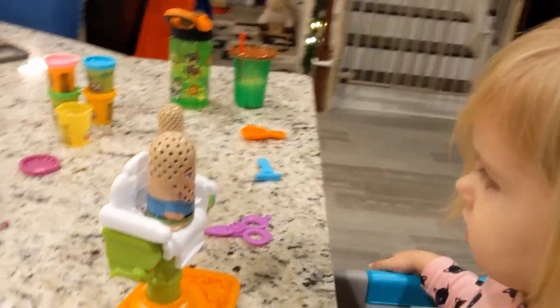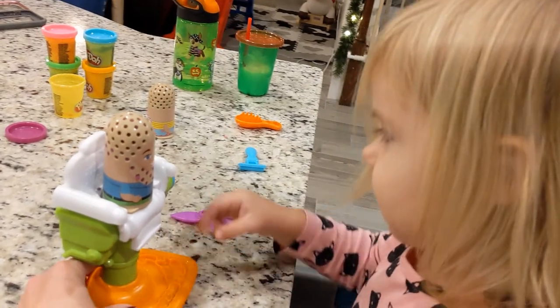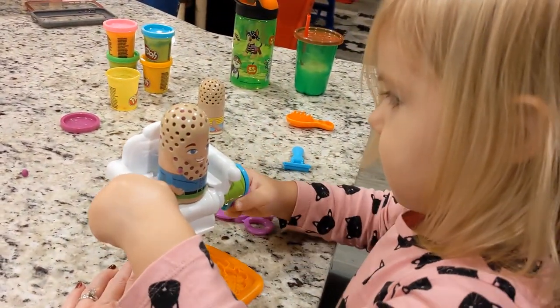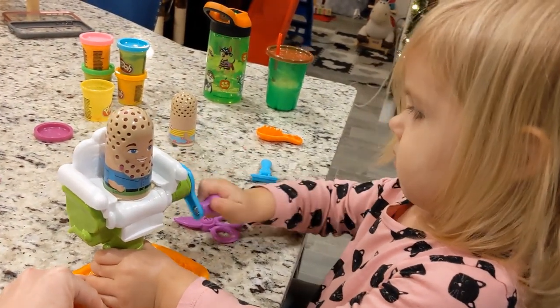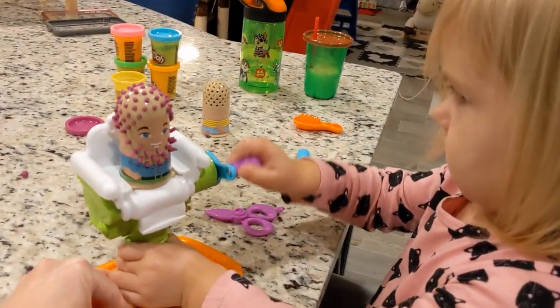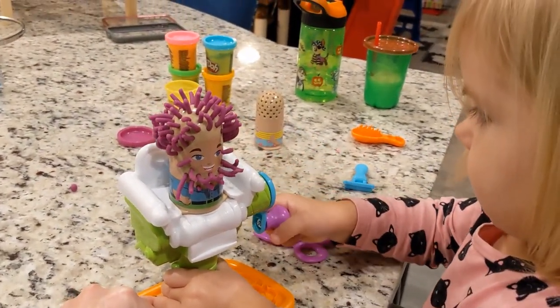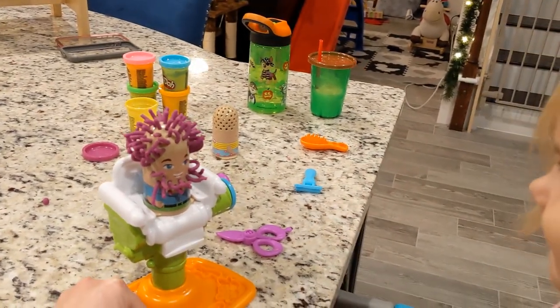All right, you want to give Papa his hair? But you can hold it. I'll hold it. Okay, and give Papa some hair. Oh, the other way. A nice hairdo, Papa. Oh. It's kind of accurate these days.